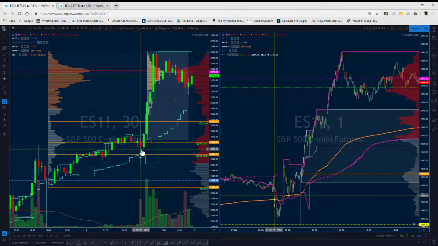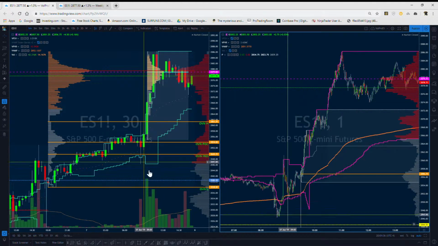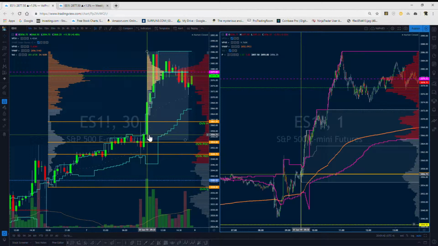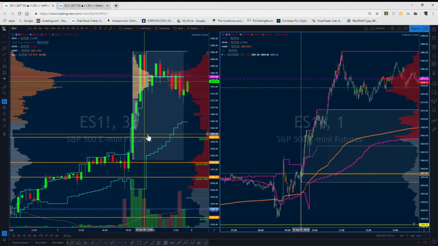So now we know our inventory is long. Obviously, here's our settle. We open. Here's the open right here. We're opening 16, almost 17 points higher. And then we're going to roll from here.